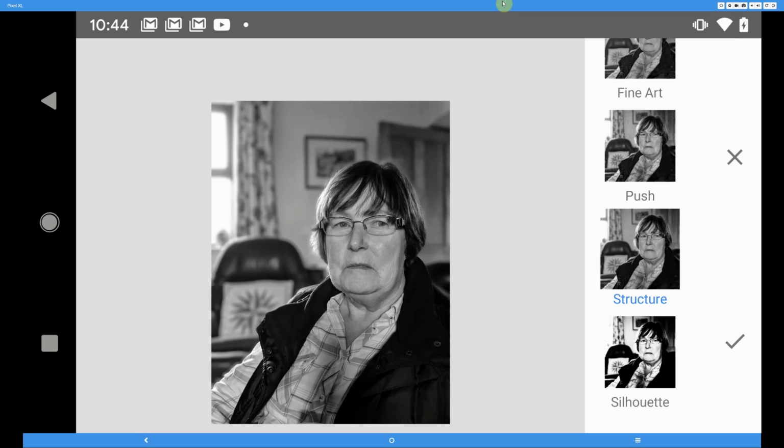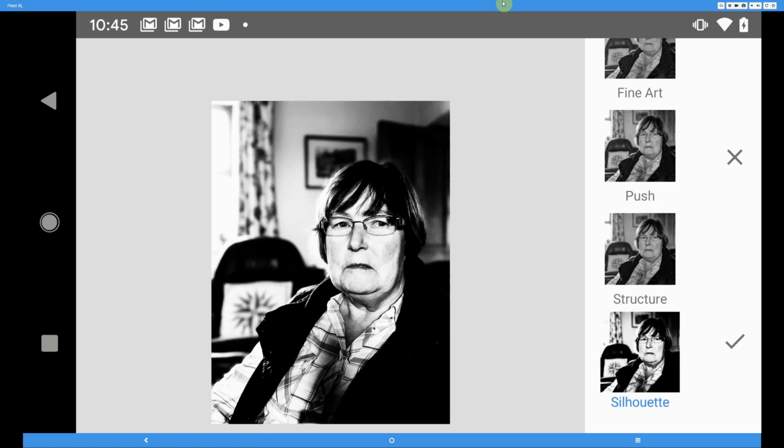And then silhouette, this is quite an extreme black and white, where if you think about it, anything that's lighter goes white or very close to white, anything that's slightly darker goes to black, and you get this really dramatic look. This one's not easy to use if you're putting text on things because it's very hard to find a colour which will go on top of both white and black at the same time. So just be a bit wary of that.